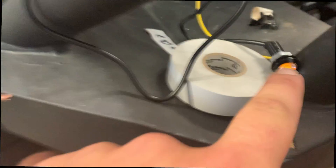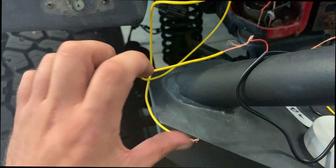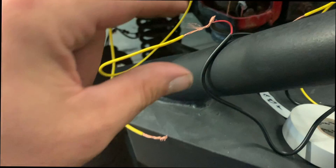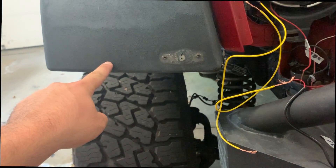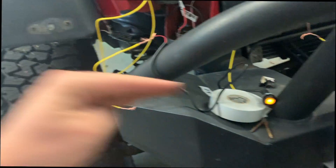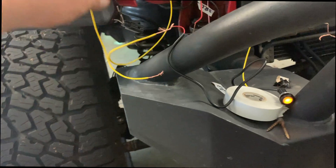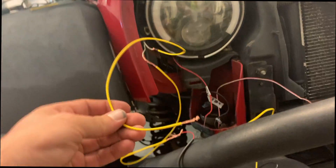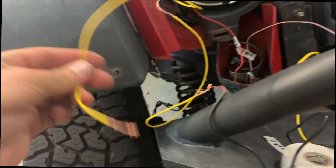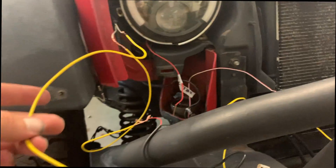Upon figuring this all out: I've got one ground going to a ground off the LED, and the positive — I thought I had to put both the constant power on and the turn signal wire, but I don't. If I just keep this one signal wire going to it, it'll be a running light and a turn light, which it just did. I can see how faintly it's on — not full brightness, which is nice. For some reason the only thing that this other wire does when I touch it to this is shut that off, turn on the DRL, and make it a blinker. I have no clue why, but if I just wire this right into the connector I should be fine.